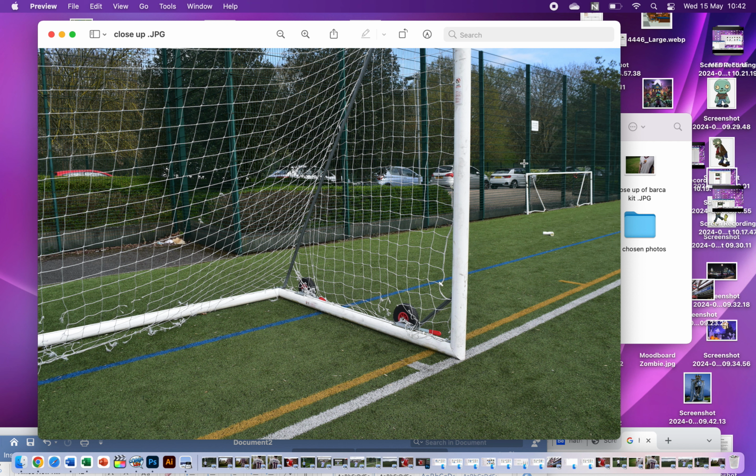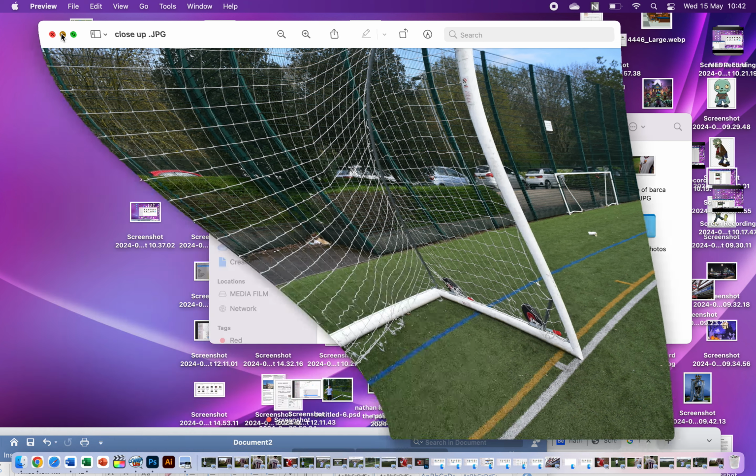This is quite good as there's not really a main focal point, so it's quite an interesting photo. But I think the colours on the floor work really well with the colour of the goal, and I think the image sharpness is very clear. It's a great quality photo. So yes, I'll be using this.